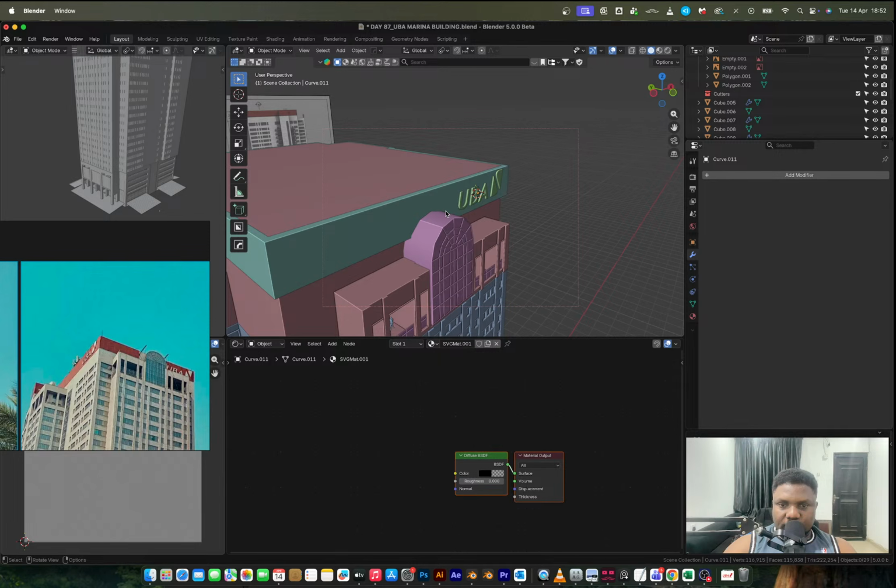So this is just going to be a darker color. Okay. This is too repetitive though.